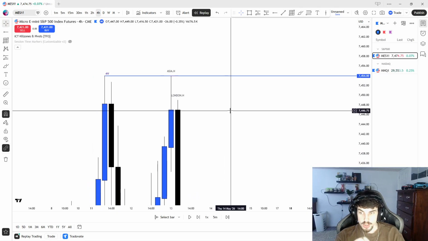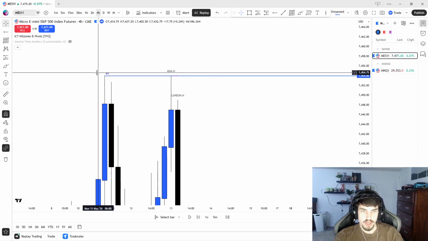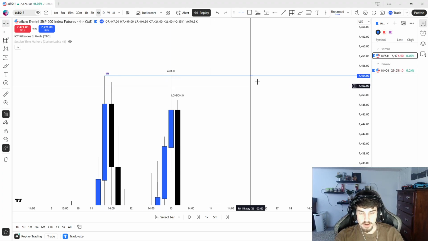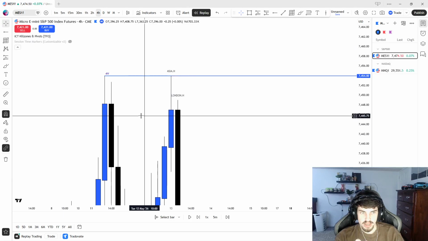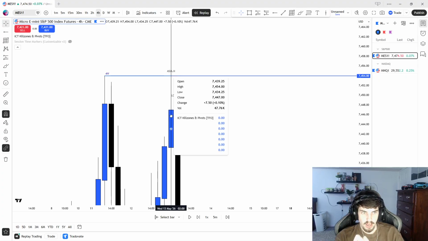These are other draws in liquidity that you can be looking for, but I will talk about these later. These are equal highs. So how do we know that they're equal? We mark out this 4 hour high right over here. And then what did I tell you guys when we were identifying trends and identifying highs and lows? You hover over the candle and you can look at where the high point is. So we see for the high of this candle, it is 7454.